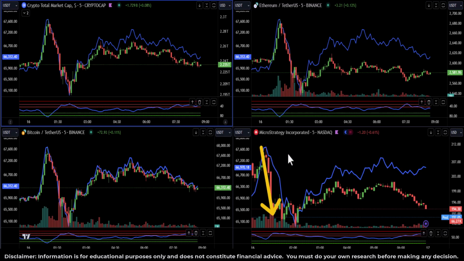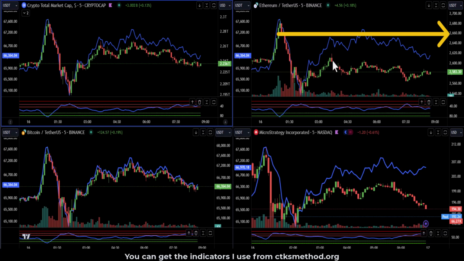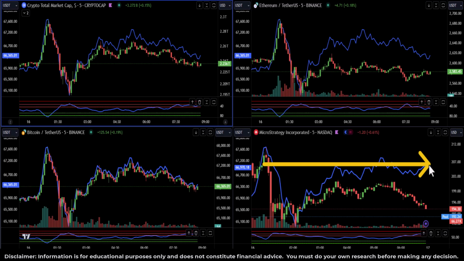It came in hard. Now, if you were a MicroStrategy investor and trader and you were looking at this, you could have told before Bitcoin started to crater down that Bitcoin and the entire crypto market could be really quite weak because of this association. MicroStrategy is a good thing to keep on your radar. We can also see that Ethereum is just a tad weaker. Now, why is it weaker? If we just look just here, which would be just here, look at how Ethereum is substantially lower. What about MicroStrategy? Substantially lower.